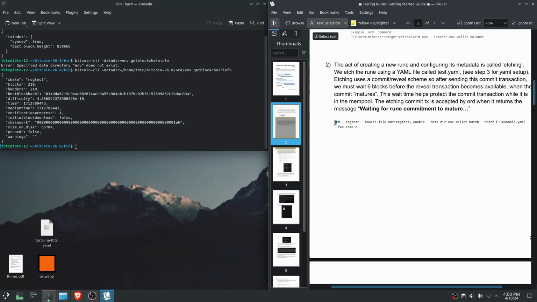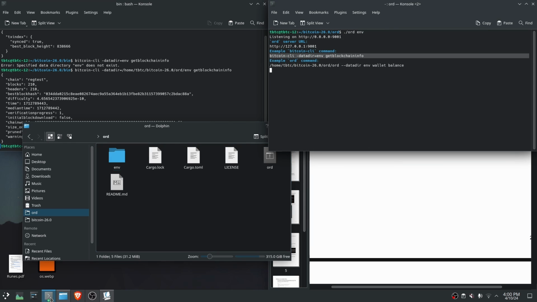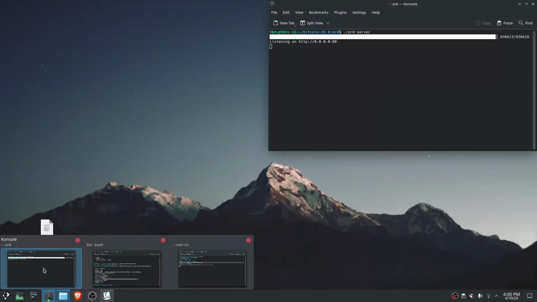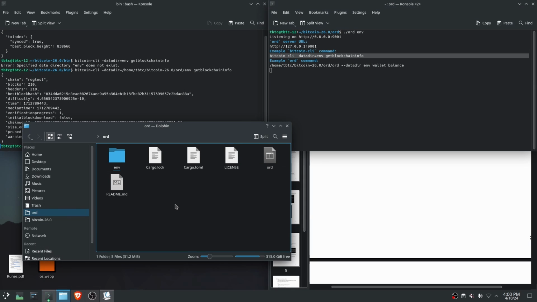Next, we will etch and create a new rune. The act of creating a new rune and configuring its metadata is called etching. We etch the rune using a YAML file called test.yaml, which we will set up in the next step. Etching uses a commit and reveal scheme. After sending the commit transaction, we must wait 6 blocks before the reveal transaction becomes available.